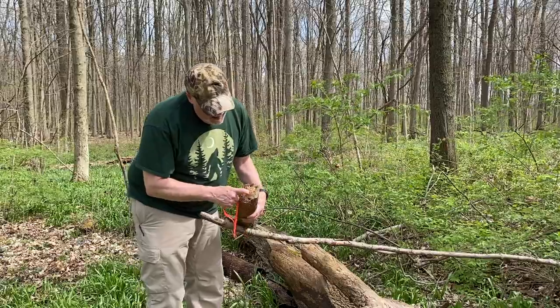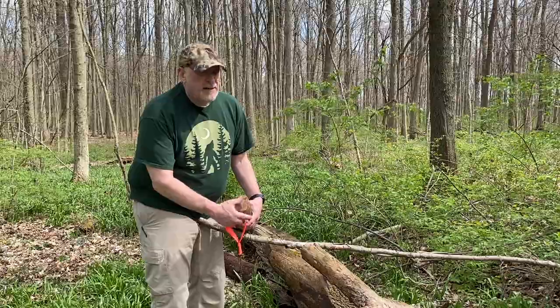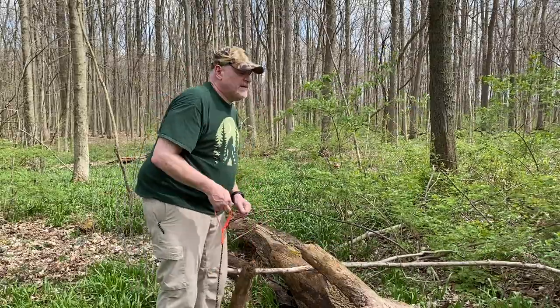But it's pretty punky. I mean, it's solid, but it's a little damp. So it did all right with it, but ideally, that's not the kind of wood you're going to cut.